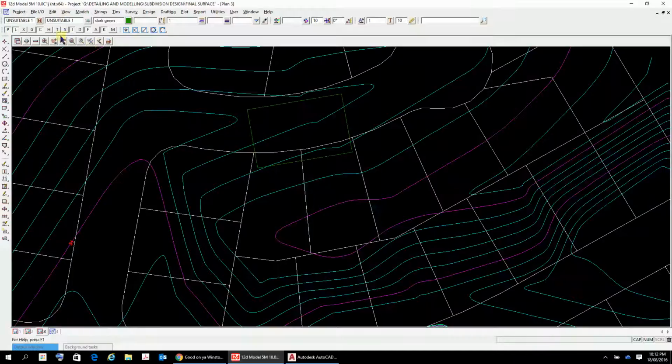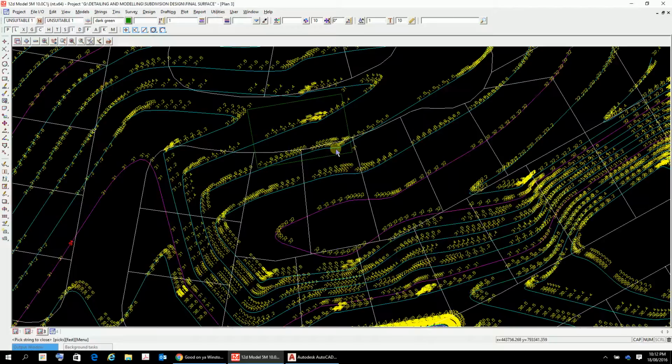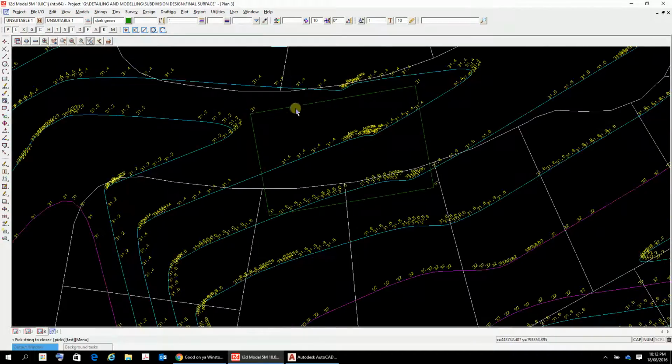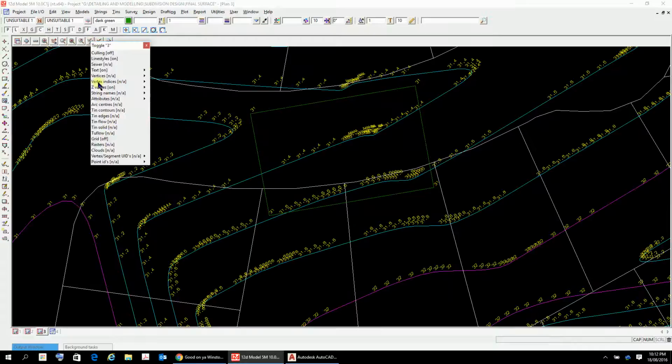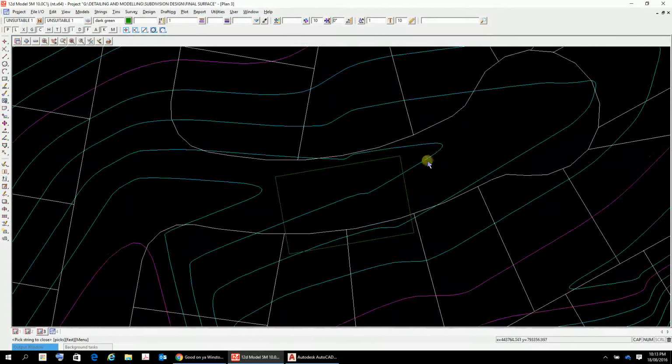Okay, and we can have a look at the Z values here. Here's the Z values. But we can see here in our string that it's all the Z values, so we'll just turn them off for now rather than dealing with that conglomeration. Alright, so that's our base there, roughly with an RL of 31.